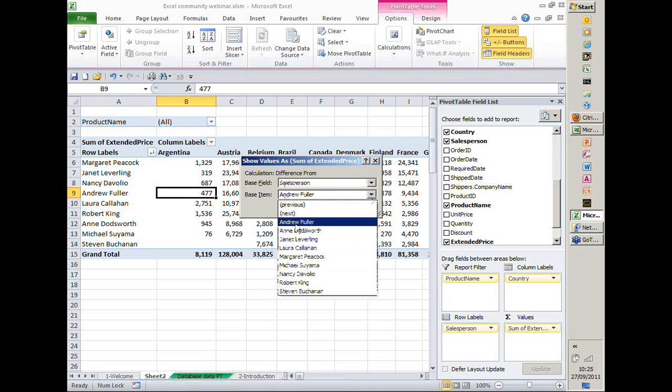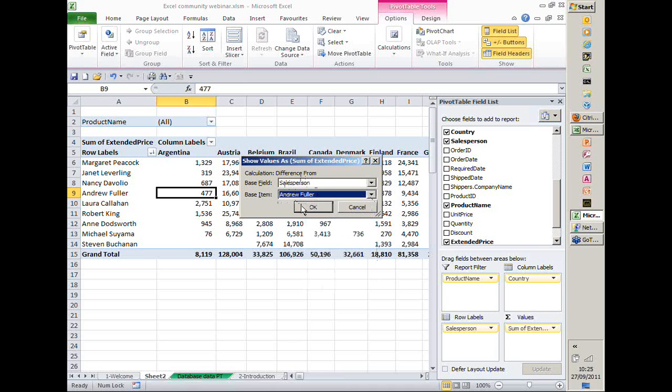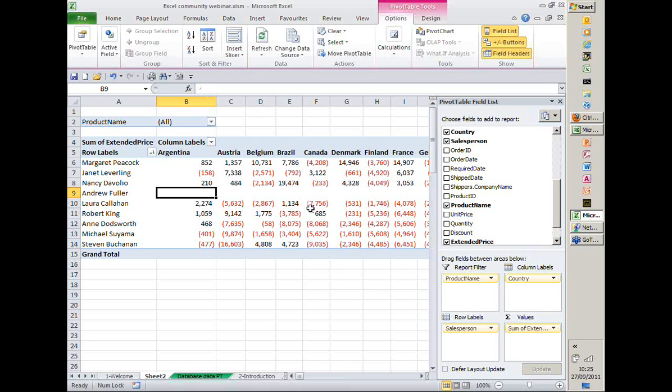So I'll choose Andrew Fuller, show the difference from Andrew Fuller, and you'll now see that all of my figures are now not just the totals, but the difference from the figure from our benchmark salesperson, Andrew Fuller. Obviously, his row is blank as his differences would be 0.